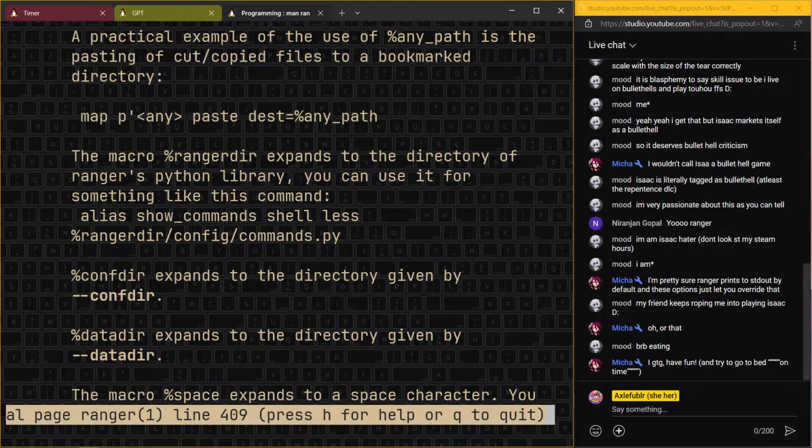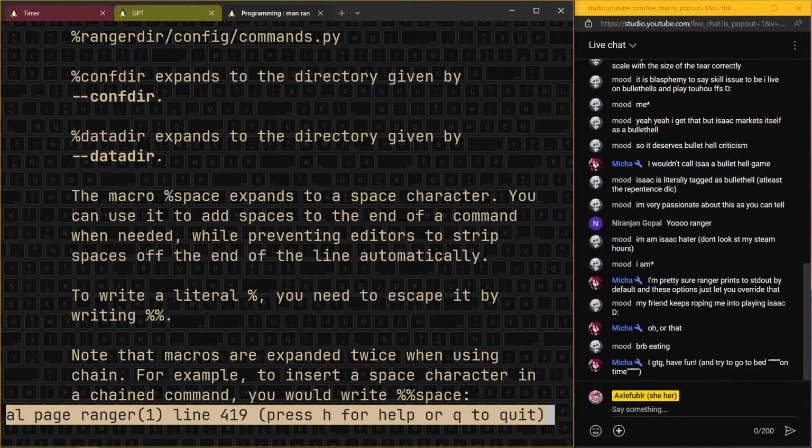Conf directory. The macro space expands to a space character. Would you look at that? You can use it to add spaces to the end of the command when needed, while preventing editors from stripping spaces off the end of the line automatically. To write a literal %, you need to escape it.